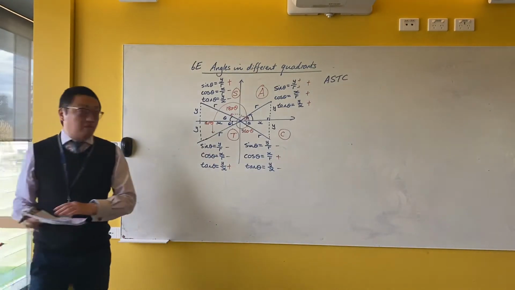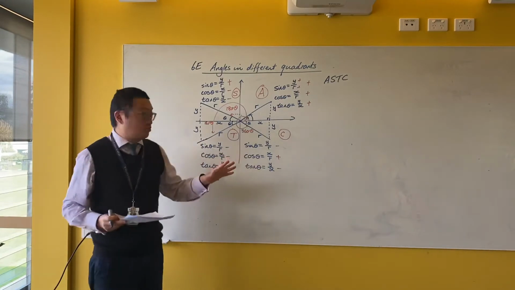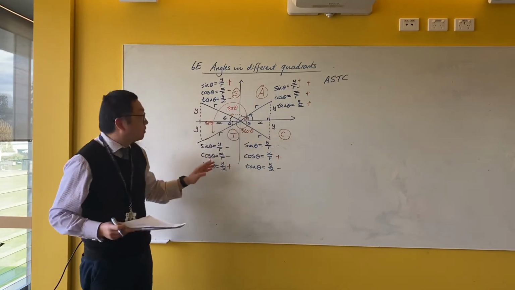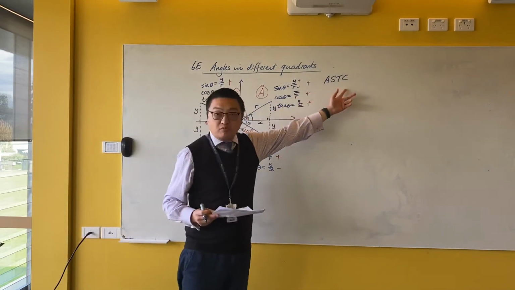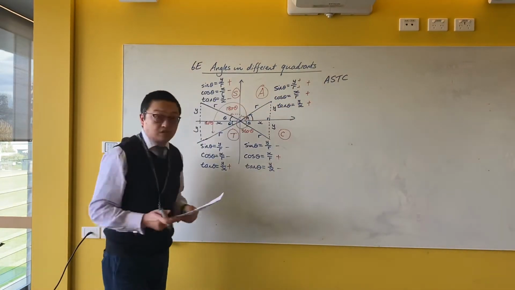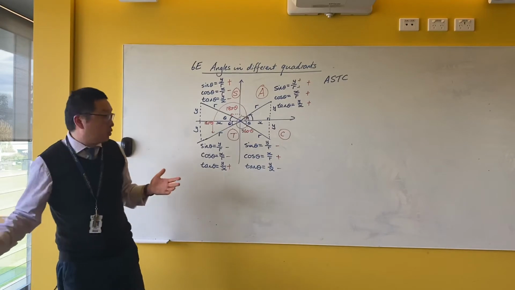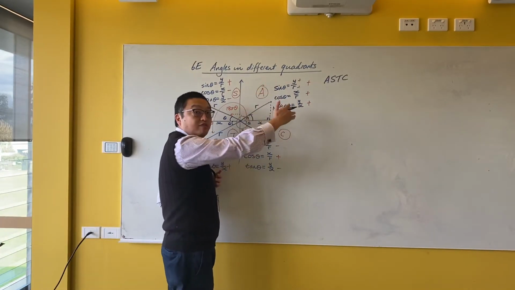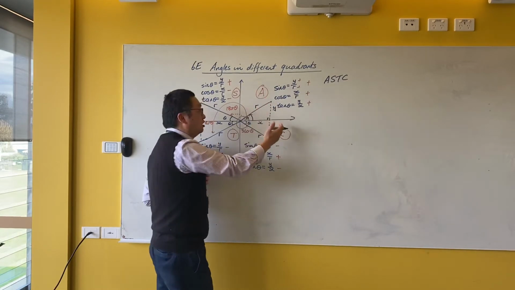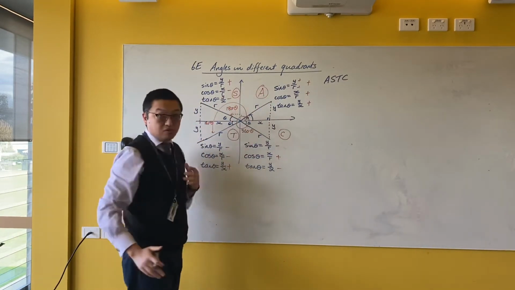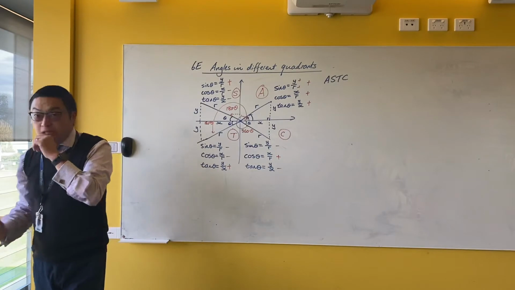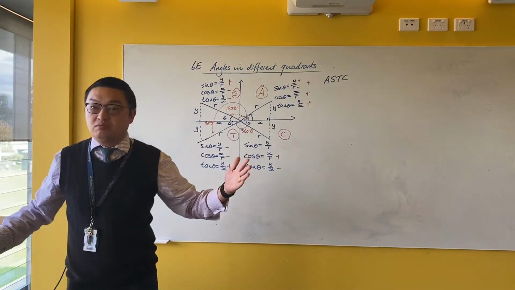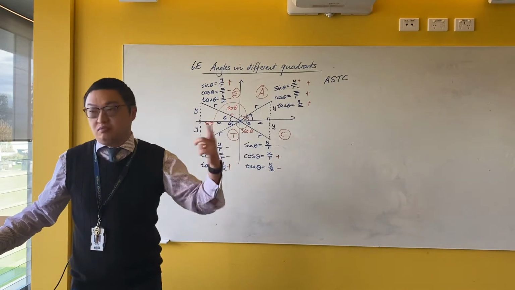By the way, after today, I strongly suggest that you do remember this picture. That's the abbreviation for how you remember it. In the past, like year 9, year 10, last week, we're only focusing on this quadrant, remember? 30, 45, 60, 90 at the maximum. Now we move to all other angles. Later on, we're even going to move beyond 360. You just go one more circle. Just keep rotating.